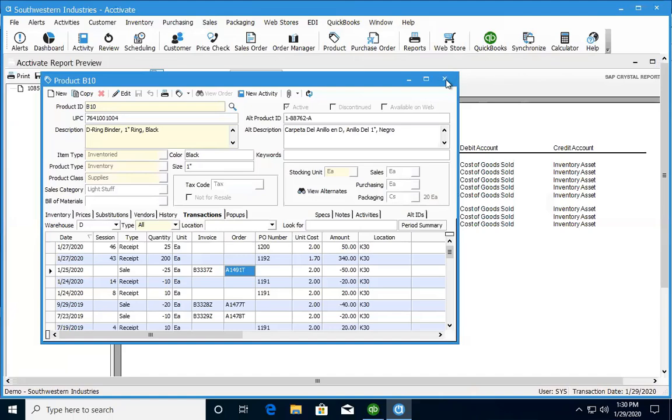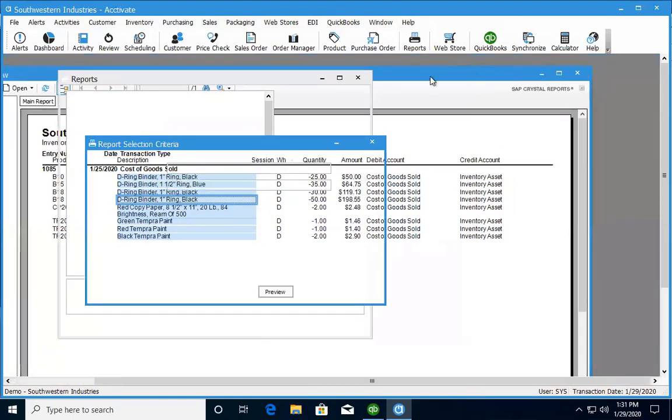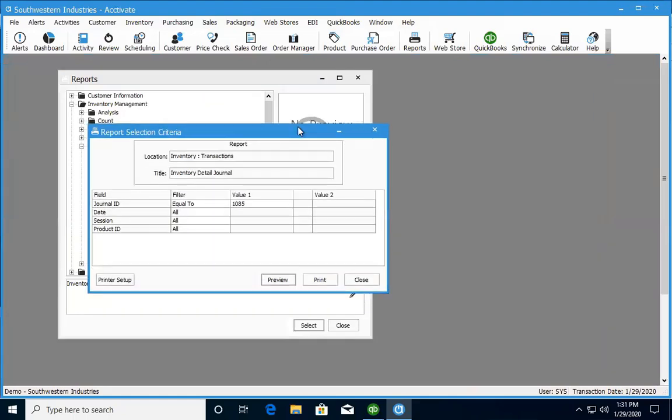So if you're voiding the invoice in Activate, because you can't change an invoice in Activate, this is something that you would need to void and recreate it. If it's not voiding it in QuickBooks, maybe because of a journal entry or a sync error, then that's something you can work with our support team on.